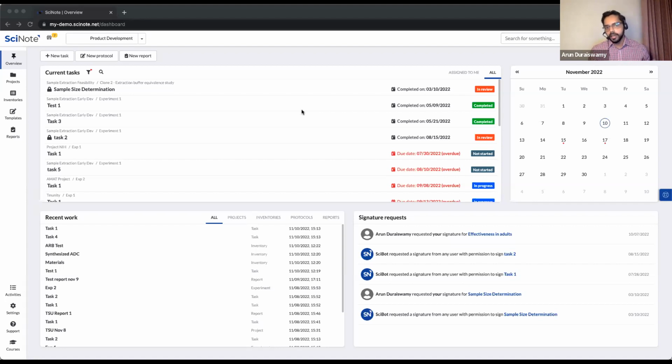So today, I'm just going to go over a few pointers on how you can do this in SciNote. I'll also put into action some of the things that Yannick referred to in his presentation, so you can see how it works inside SciNote. And of course, in the end, if you have any questions specifically related to functionalities in SciNote, I'll be happy to answer them towards the end.